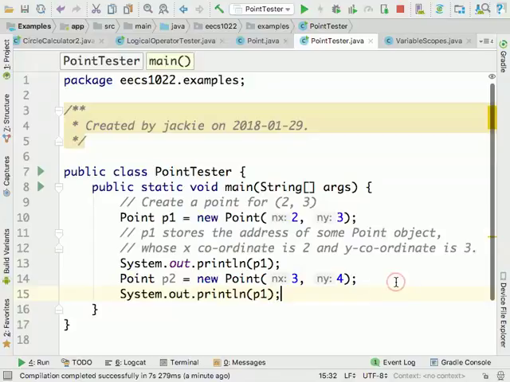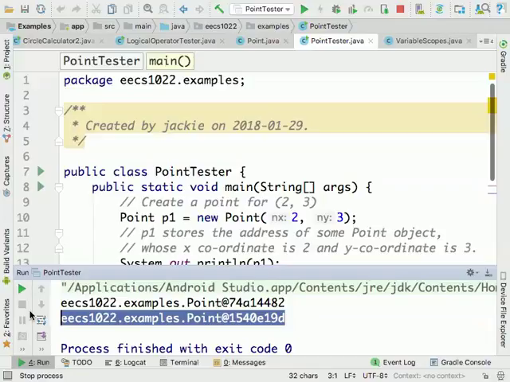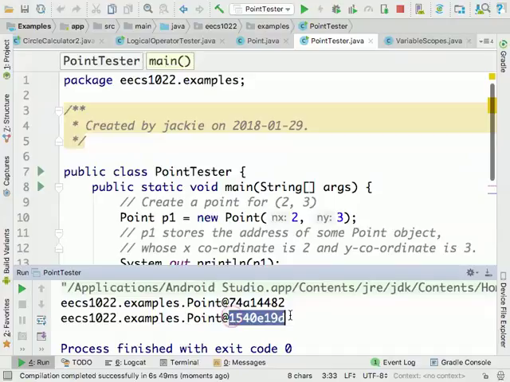So now, can you imagine what's going to happen? We're going to print out two lines, the first line being the address for P1, and the second line being the address for P2. The absolute values for P1 and P2 are not important. However, you should know that they should not be the same. They should be different because they belong to different objects. Let's double check with this, and I'll show you how you can visualize this in just a moment. Let's execute again. Now let's see that we got exactly two lines printed out. You can see the first one is this address, and the second one is this address here. They're completely different, first of all.